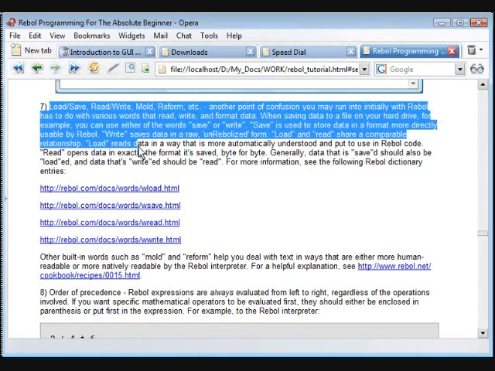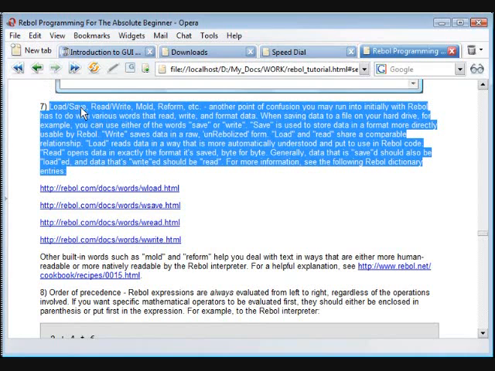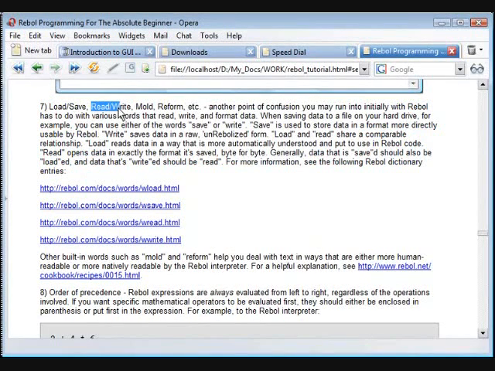Another set of errors that's really common has to do with loading and saving, or reading and writing data. Load and save are functions that are used to deal with REBOL formatted data. Any blocks that have been created that you want to save to disk should be saved using the save function. Images, for example, can be created using the save function. And the converse of save is load. If you want to load data in a way that's automatically understood and put to use by REBOL, for example, if you want to load an image, you should use the load function. If you want to use a block of REBOL data, something that's saved as a series or a block, you want to use the load function.